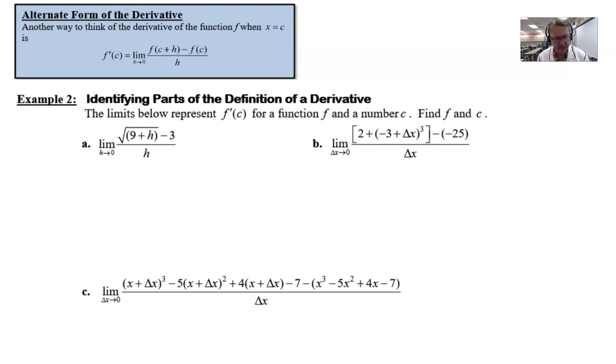First of all, it's very important that we recognize that the function, the f(x), is generally housed right here in that formula. However, that function's been evaluated for c. And so that poses a bit of a problem because we can't really see what the original function was. We just know that when it's evaluated, say here in part a, we get the number three. I have a kind of a belief that it's going to be a bit easier to likely find the c value before you find the function value.